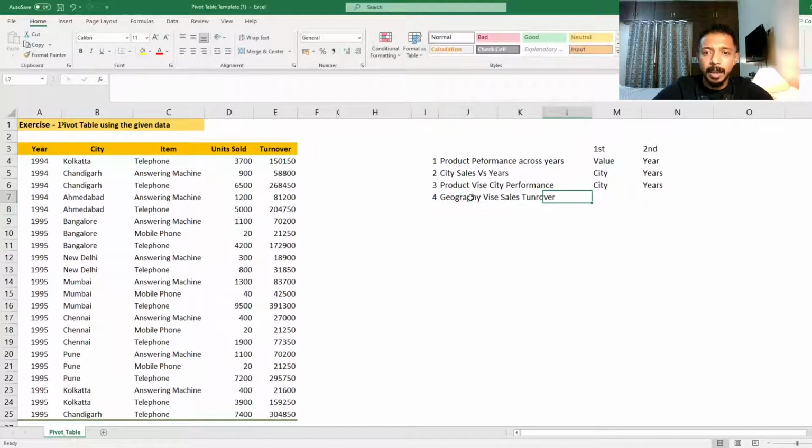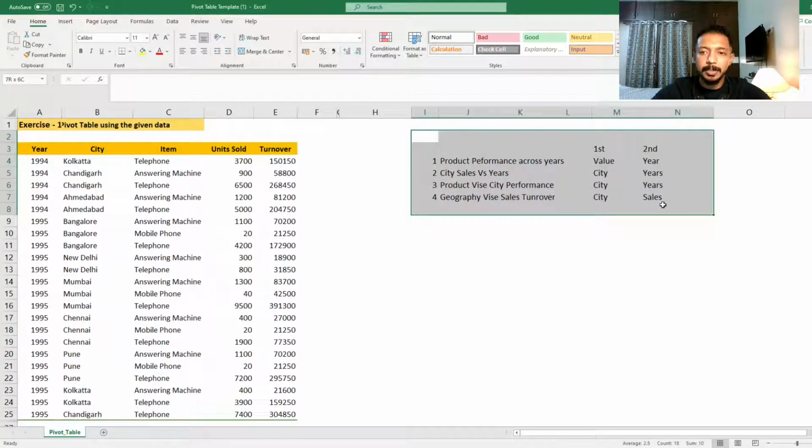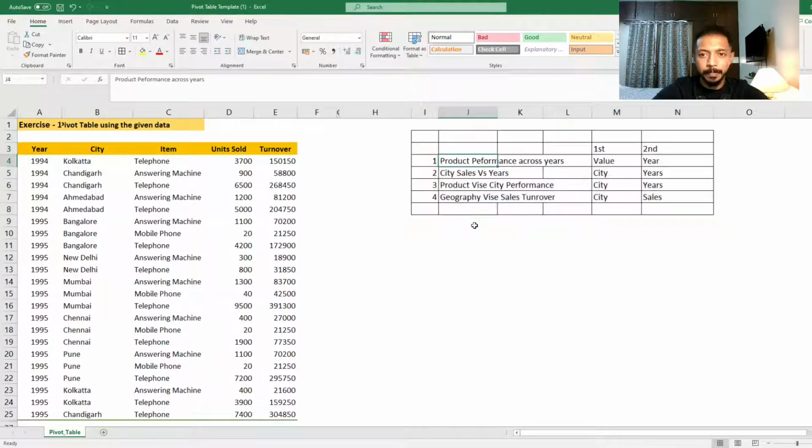You could have city on one side and sales turnover as the other dimension. So basically what I'm trying to say is that you could answer n number of questions which you want to analyze. There's no right or wrong in a pivot table. It just means what do you want to see or what do you want to analyze.